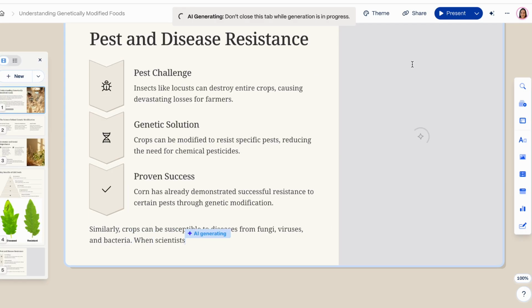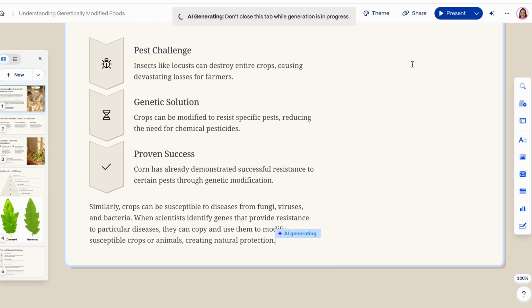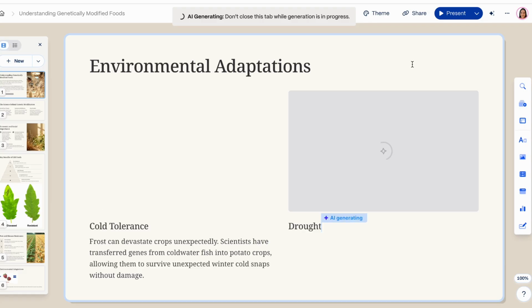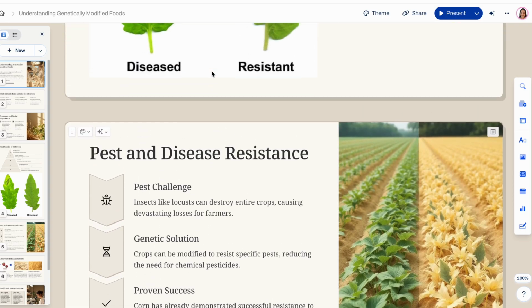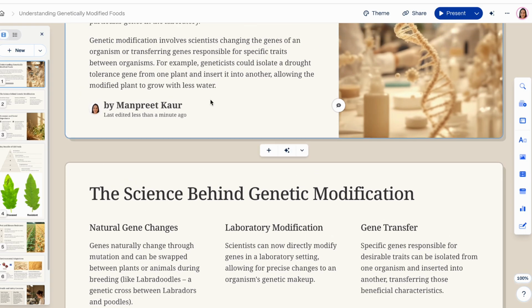I know, being a teacher we already have so many documents, so you can convert them into your slides or presentations, and it is taking the pictures also from that document. Pretty easy.